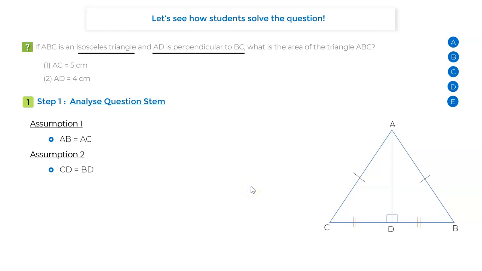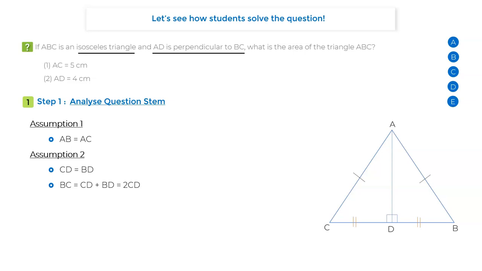So that's the second assumption you'll make, and mark these as equal. And once you make this assumption, you may end up writing that BC, the whole full length here, is nothing but twice of CD, or even twice of BD, whatever you want to say. But the idea is it is twice of the individual length given here. Okay, so these are the two unforced assumptions you are going to end up making by just looking at the diagram, at the information, without asking yourself relevant questions.